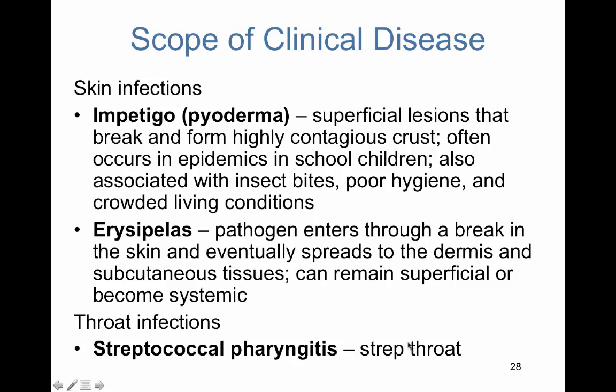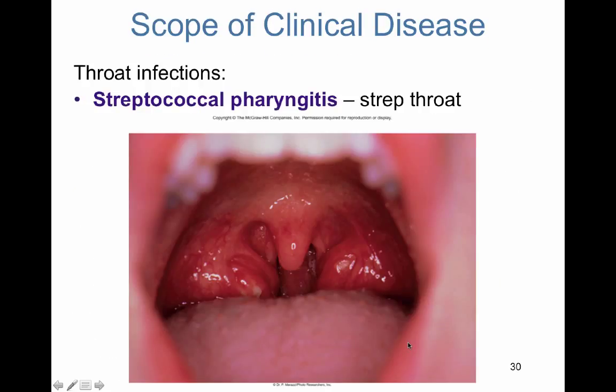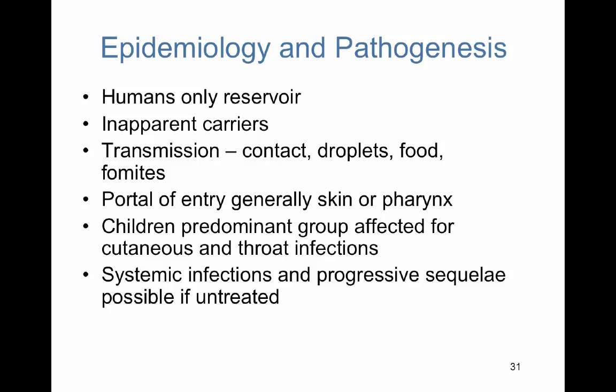Also, strep bacteria can cause strep throat. So strep throat, the specific medical term here would be pharyngitis. This is caused by Streptococcus pyogenes bacteria, associated with inflammation and swelling of the throat, so difficulty swallowing, usually a pain associated with it, redness, tenderness.